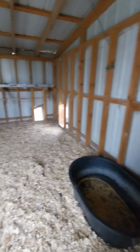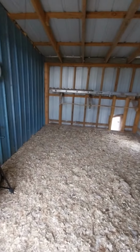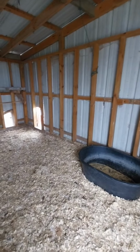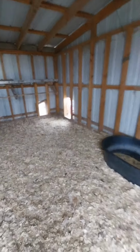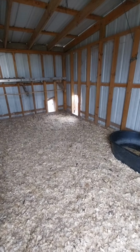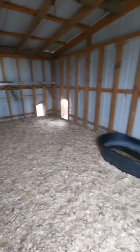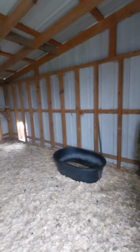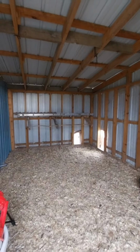But since I could not find any lights in here, it's going to be an interesting experiment. I wanted solar lights so that way I could charge them during the day and put them in here at night, but Walmart was totally out of them. So I got Christmas lights since they were 50% off. So yeah. We'll see how it turns out.